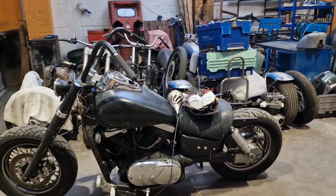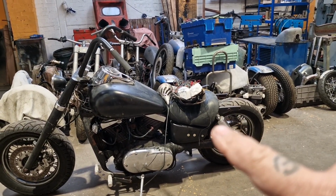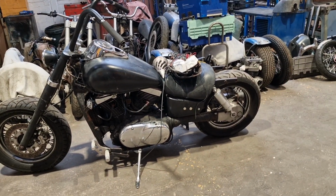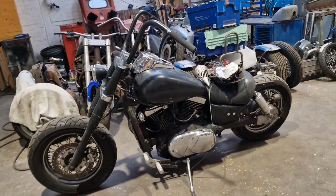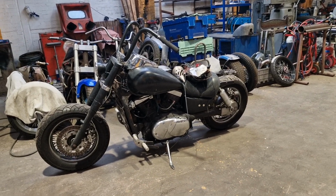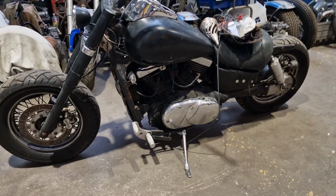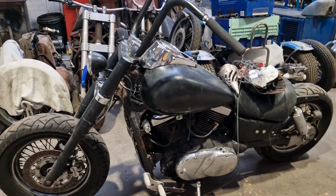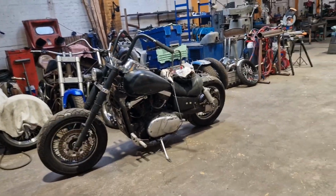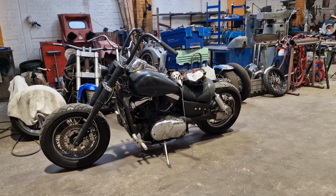I'm seriously thinking of chopping the back off it, putting some rails up for a Fat Bob rear fender, so we'll give it that Harley look, because it's a metric Harley, isn't it? And then keep it as a slug light. Sort the forks out, they're shocking. Oh, everything's shocking, what am I saying? But it's all there. The basics of a decent chopper there, isn't there? I mean, it's lovely. Oh, it's got a nice stance to it. So yeah, it's got potential.